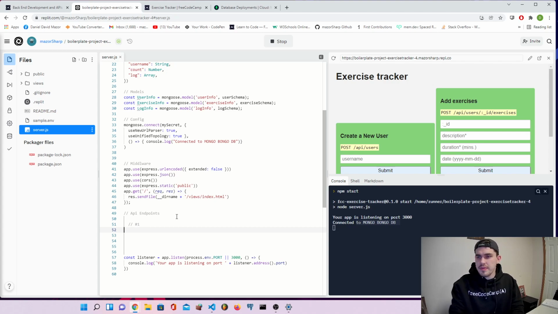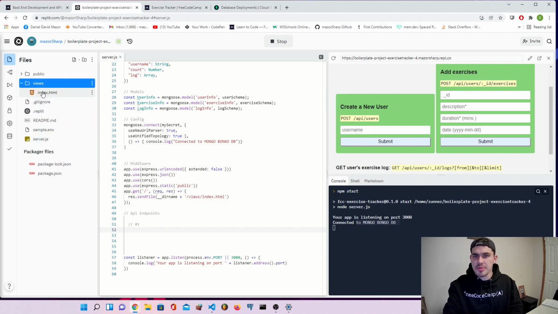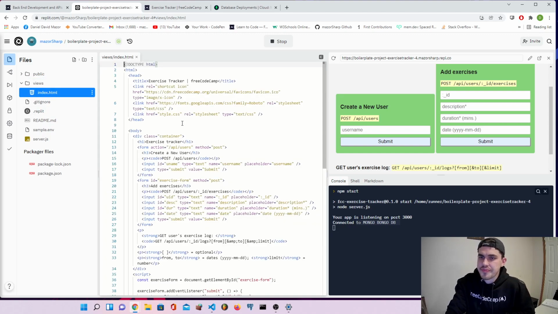Cool. So first thing we want to do is make a post request with a username. And the reason why this works like this is if we go to views, we can open up our index.html. And what we'll notice here, this is the form that we're looking at. And basically it follows this route.